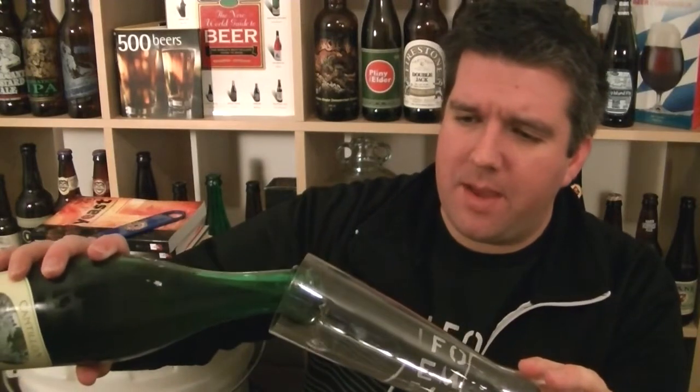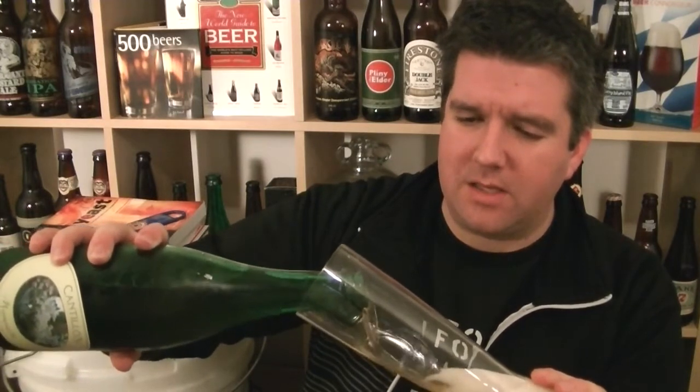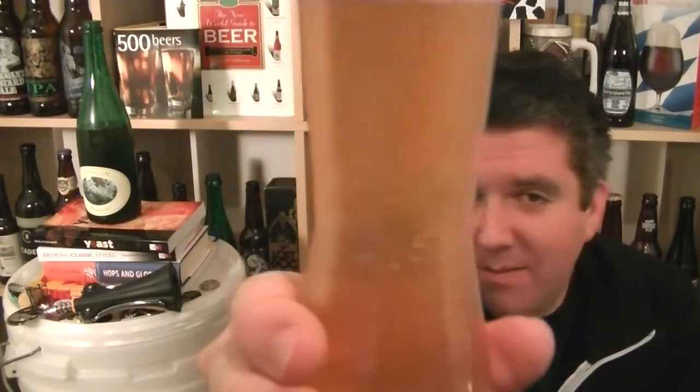Anyway, that pops out nicely. I've got a Pilsner glass, but it's a very fine quality Pilsner glass, a Spiegelau. This is like proper fine crystal beer glassware, because I think a lambic has the qualities of champagne. I do have a little fluted glass like they use at Cantillon. The traditional Gueuze glass is a very simple beaker. So this is my hybrid, I guess. It's a fluted glass, but not stoneware. I like a bit of stoneware. It really shows the carbonation off in a beer like this, and why not. And look at that, it's like a tornado in there.